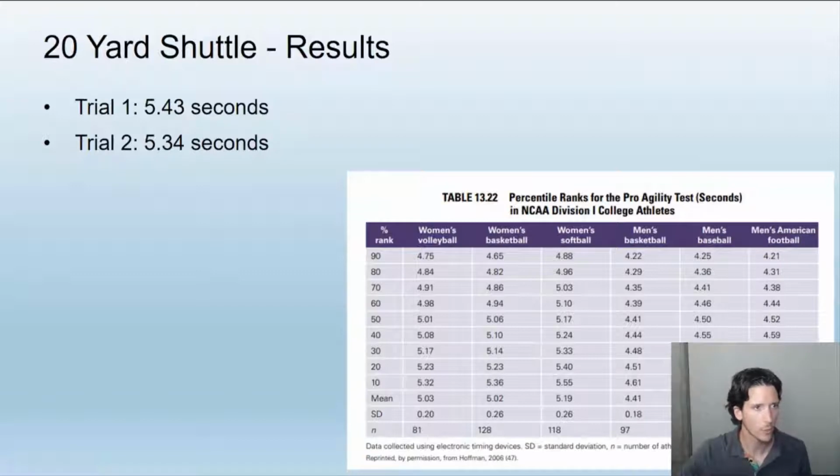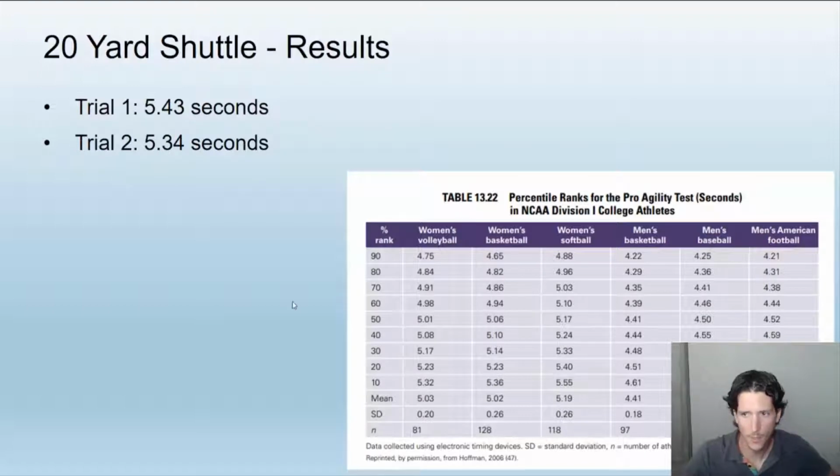And then if we're looking at the results of this client's two trials, we can see they're fairly similar, and you're going to take the best of the two trials when comparing to normative data. In this case, we don't necessarily have general population normative data, so we can compare to this trial that gives you a percentile rank, and also for different sports.